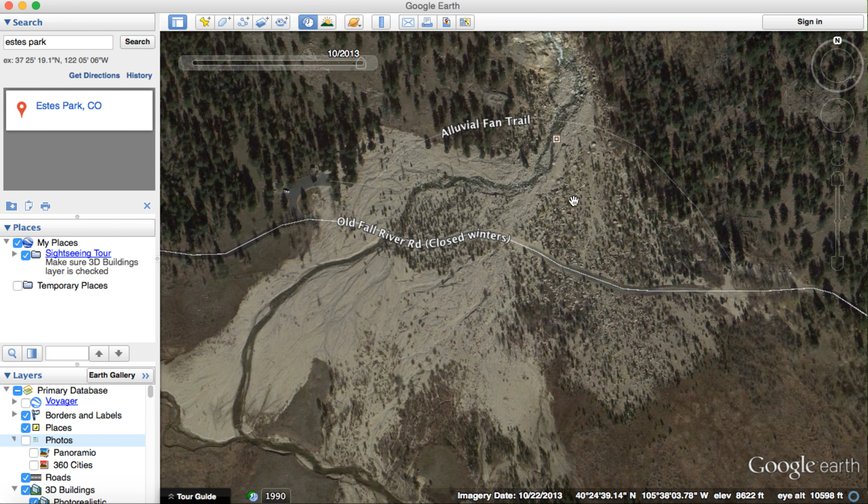So I just thought that was kind of cool and sort of a neat way to use the history part of Google Earth to even teach this kind of geography lesson or a science lesson on what an alluvial fan is, or what a storm could do to the geography of the land. And then there's also all kinds of interesting things you could do, like looking up your own neighborhood, for example, and seeing how that's changed over time. So this was just kind of the geography aspect, but there's lots of other things you could do with that historical imagery. So pretty neat.